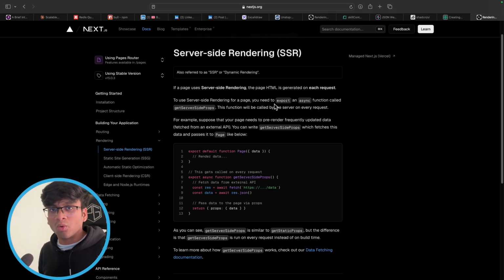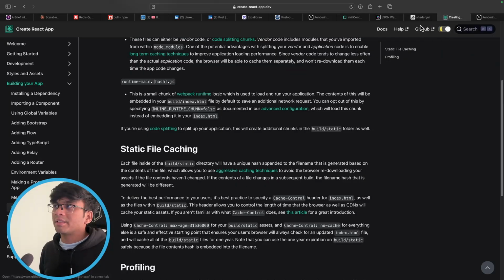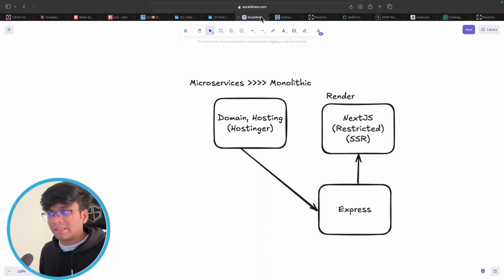So first you load, then you give some API calls, fetch that data, and then you have something sitting there. This is the basic difference between React and Next. You can go and search and get the exact difference.